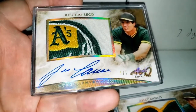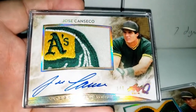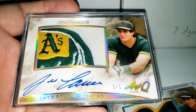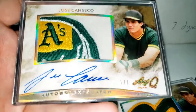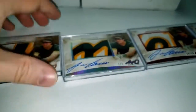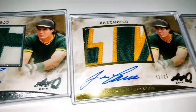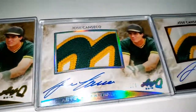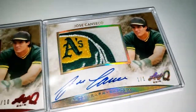And this, to me, is the very reason why we have no excuses, collectors, to not like unlicensed cards, because they did a phenomenal job with this card, guys. It's incredible. Like I said, it's one of my favorites. I'm going to do a little roundup of this run here. It's a very impressive rainbow. I love that card.